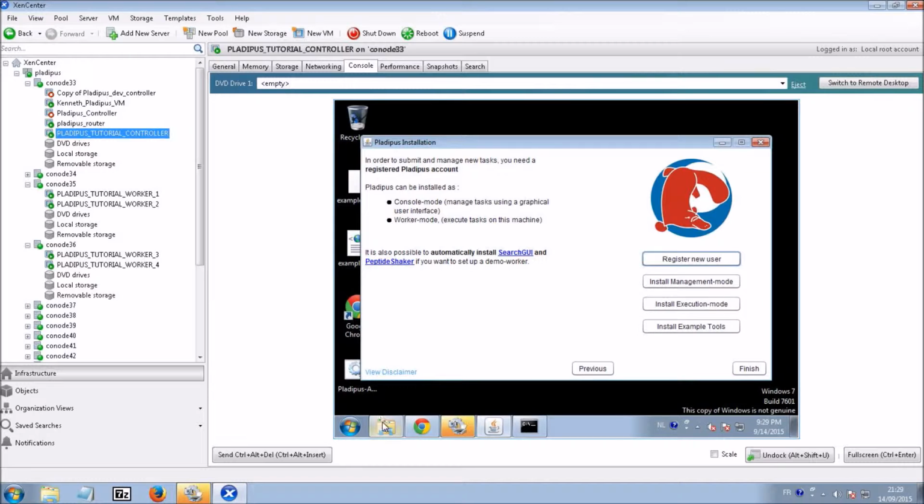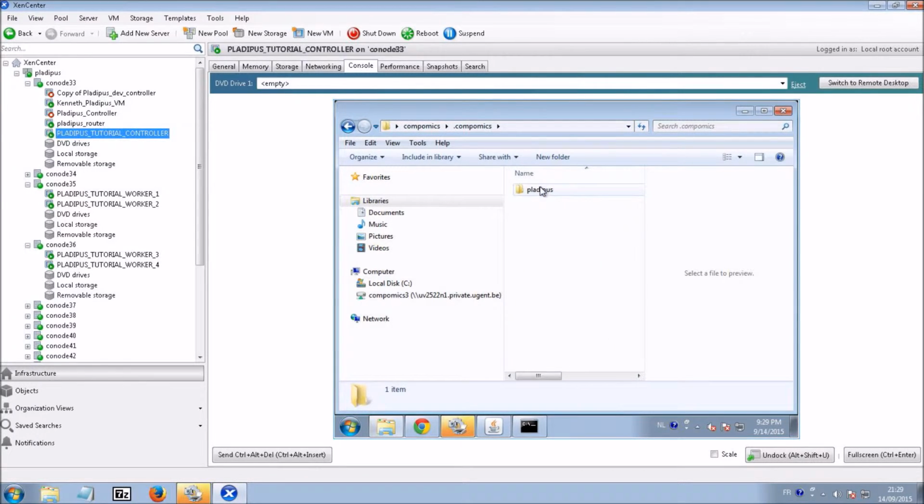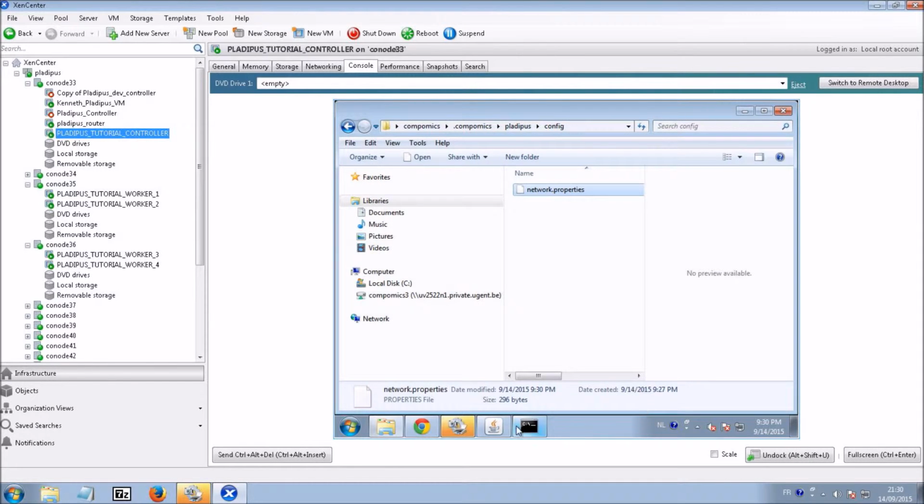Now what you want to do on a headless version is find this Compomics folder in your user home and navigate to the config and verify these network properties. For example, and I did this on purpose just to show you, you can also do this manually should you have downloaded the zip folder. You can also edit these properties down here, and I believe we specified it to be 61616. So now we have updated properties as well.